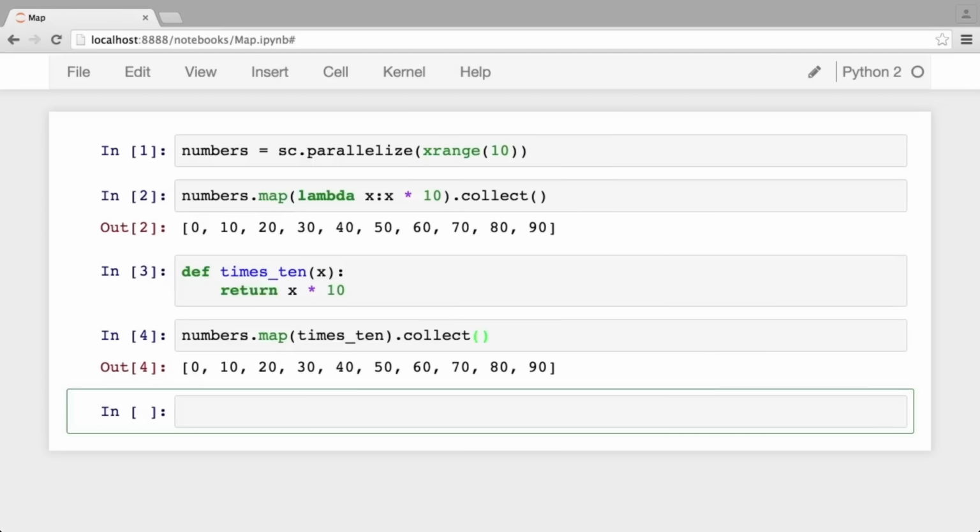Map also has one optional argument, preservesPartitioning. This is useful for more advanced Spark, where you're keeping track of how the data is partitioned. Read more about data partitioning and how it can speed up your joins on the Spark website. The short story is, once you've partitioned your data a certain way, Spark can remember that and avoid repartitioning later. This optional argument tells Spark that your map function hasn't changed the way the data should be partitioned. In general, you're better off using mapValues if you want to preserve partitioning instead of using map.